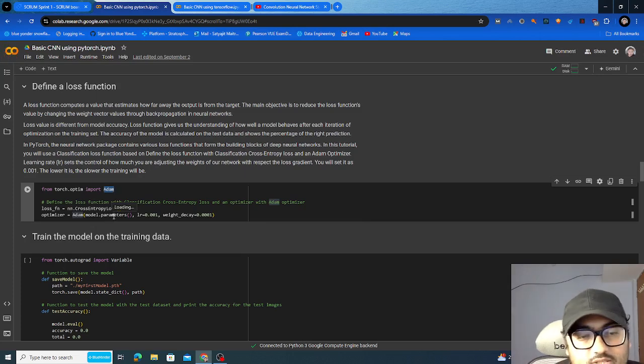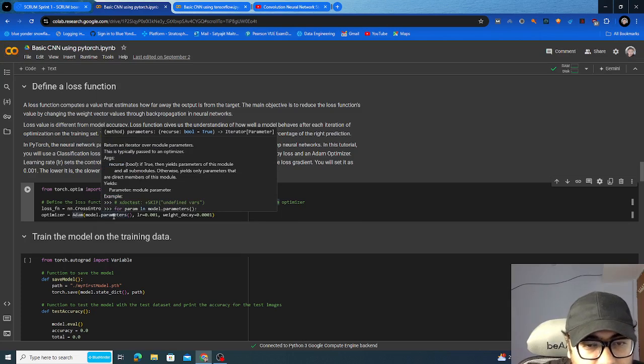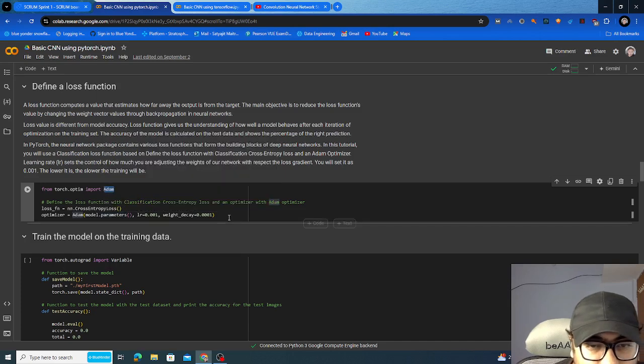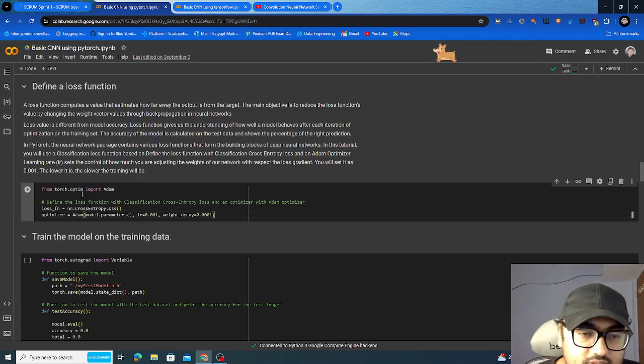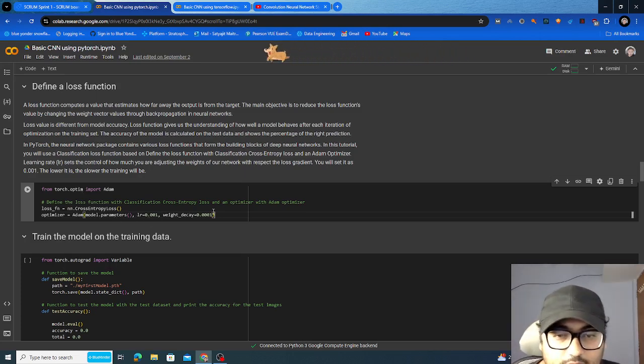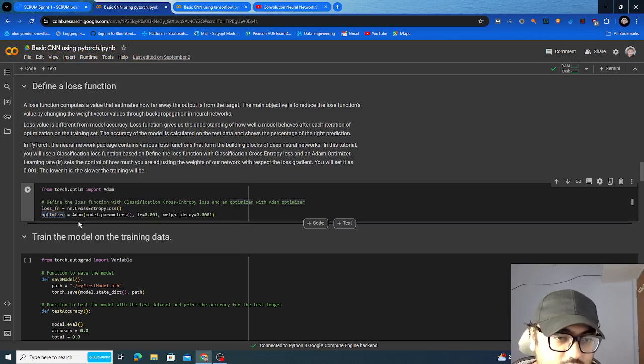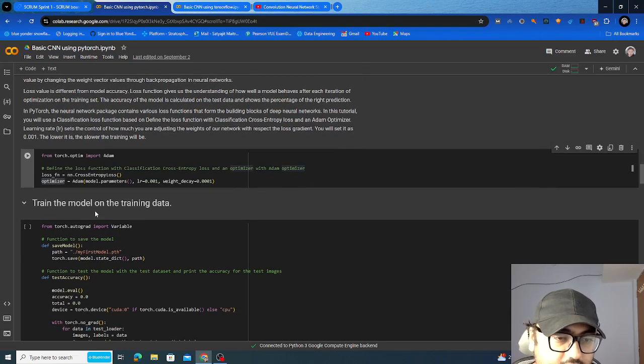So what is the job of the optimizer in a gradient descent method? Basically, it will do the backpropagation and all that stuff, and it will work as an accelerator. You pass the learnable parameters, the learning rate, and a weight decay. These three things you need to pass to your optimizer. So with your loss function and optimizer, the two required components for training are done. So you are good to go for training.